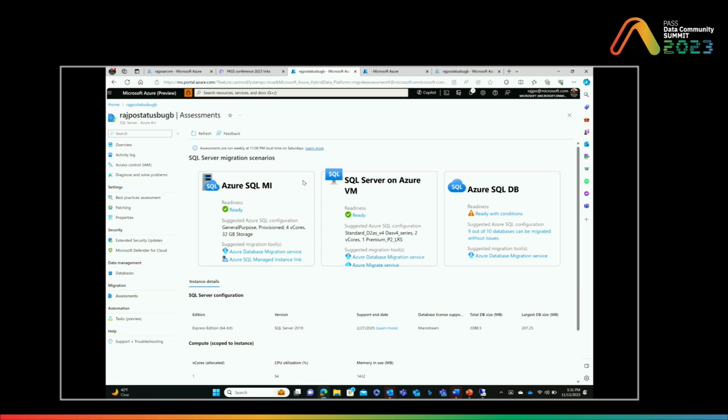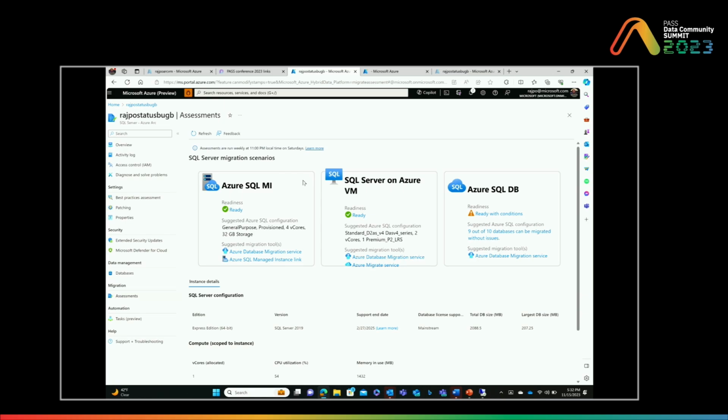And the size of this SKU is computed with a very sophisticated algorithm. We look into your 30 days of performance data, and based on that, we look into your disk I/O requirements, we look into your CPU, we look into memory, and then we try to match with an Azure SQL SKU, or the size SKU, that can really match the performance that your workload requires. That way, when you really migrate to Azure SQL, you will not run into any performance issues.